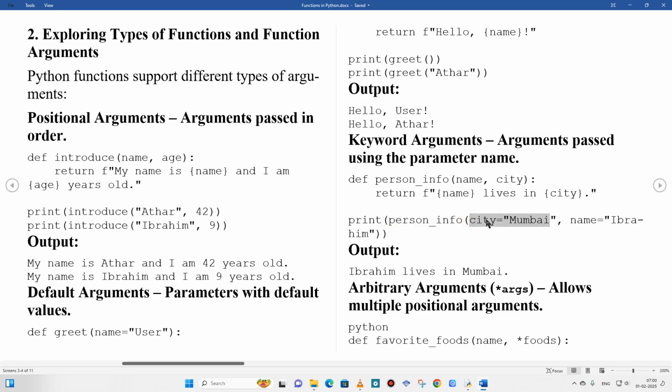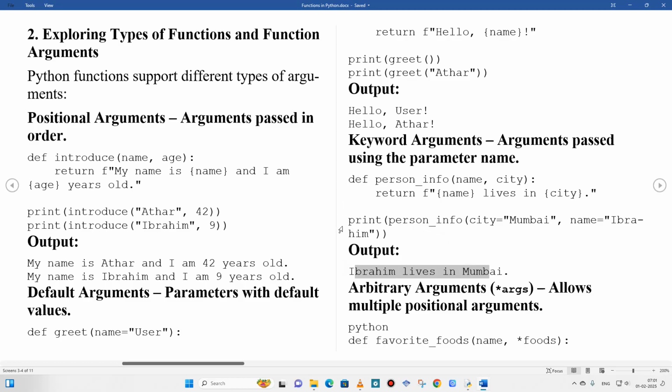No need to directly write Mumbai or Ibrahim; you can specify explicitly that city is equal to Mumbai and name is equal to Ibrahim. So here city and name are used as keywords in our program. Python gives you the power to create your own keywords. So this is the output: Ibrahim lives in Mumbai. I hope you understand.